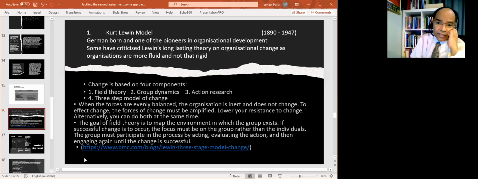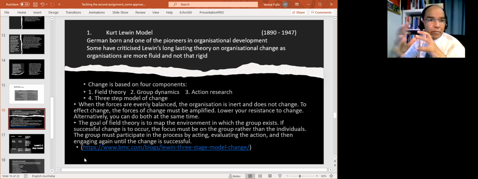Alternatively, you can do both at the same time. I think in one of those organizational change diagrams before, we talked about steps by which we can change people. They are reluctant to change. Find out why they are reluctant. They don't have the skills. Then upskill them. Then give them an opportunity. Give them an incentive before taking up a stick approach. We do talk about using a carrot approach first.